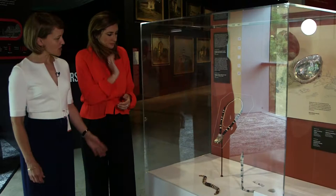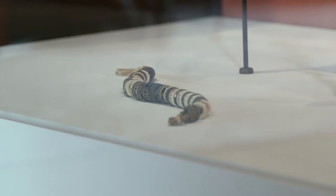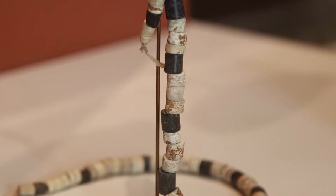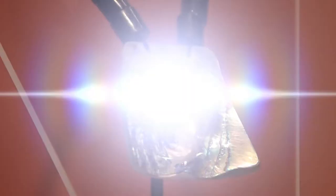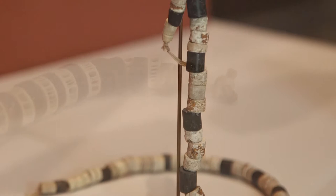The museum worked with Chumash artist Leah Mata, who created new works drawing from a tradition thousands of years old. She uses small white bones, fish vertebrae, abalone shell pendants, and steatite rock beads. Unlike her ancestors who had free access to these resources, she finds it very difficult today to obtain these materials — and with abalone now endangered, it is increasingly hard to keep these cultural lifeways alive.